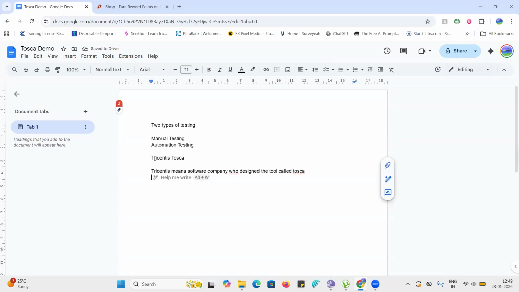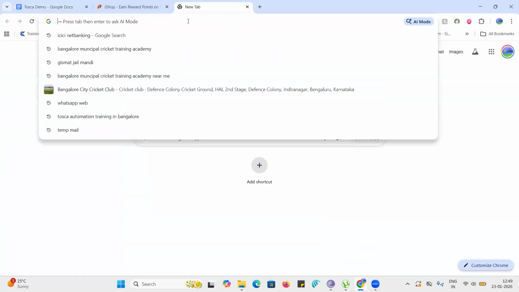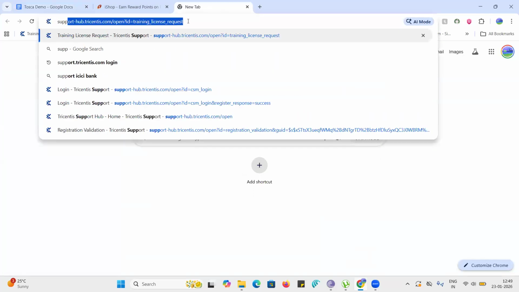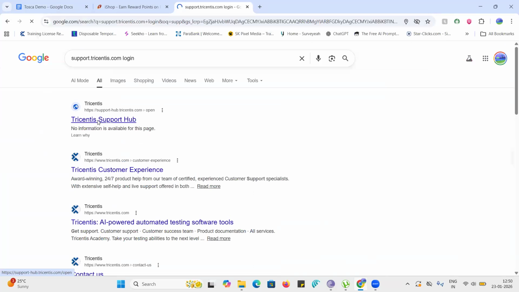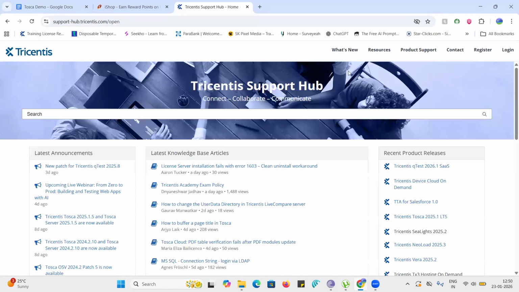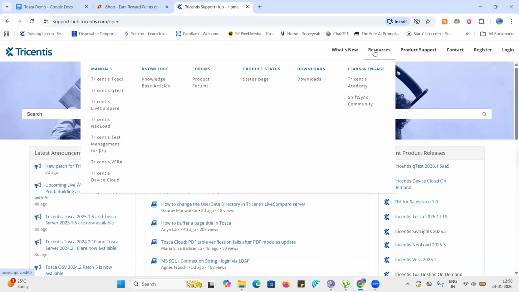There are many other different types of tools also developed by Tricentis. We'll go to this site, support.tricentis.com. If you come to the resources, we can see different types of tools.